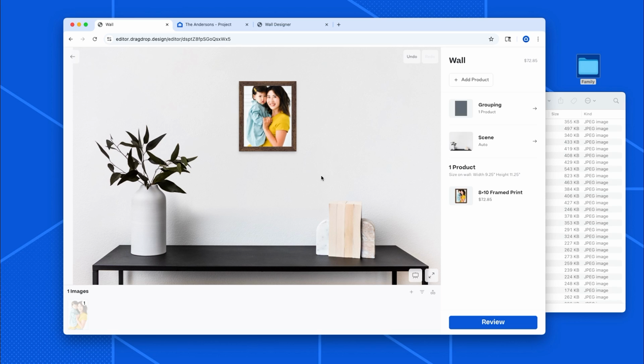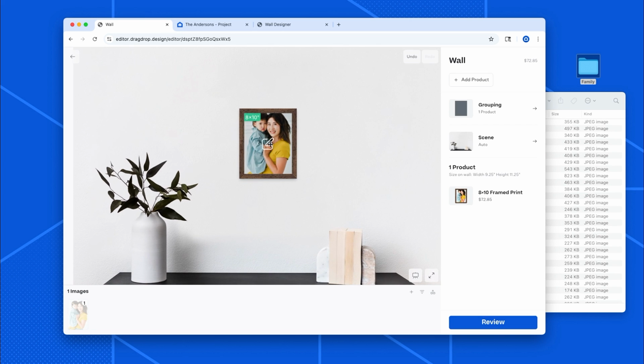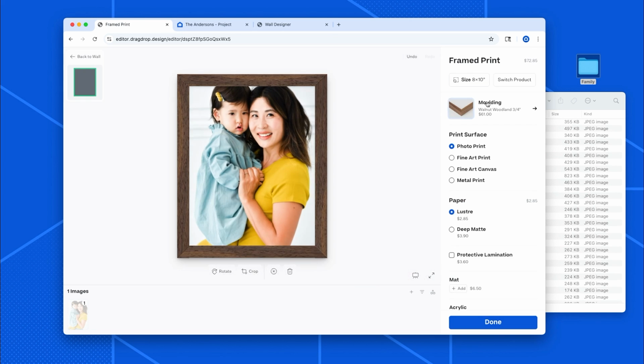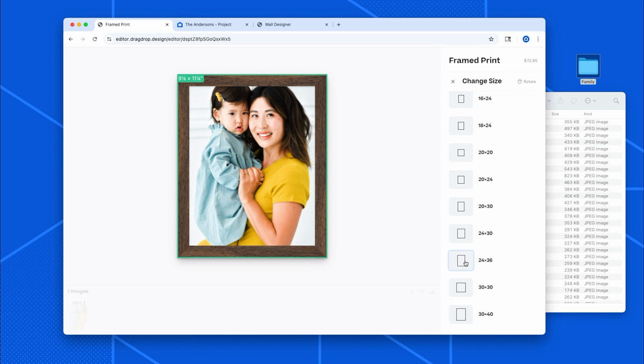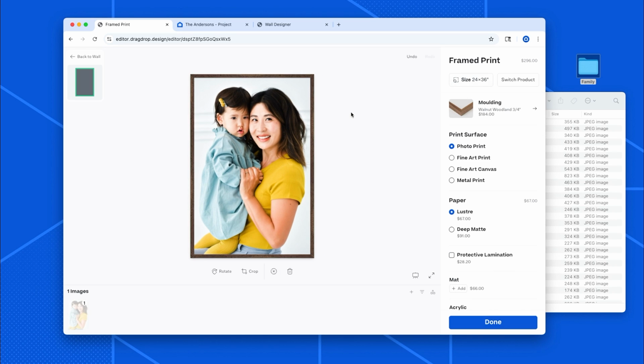You can see here we've got our 8x10, and we've brought this tool set into the editor. So when you're ordering, you say, I want to make a gallery wall, and you can now preview this item in this space. I've got my frame right here, and we can just click into it. And 8x10, as we said, not that big. Well, let's bump this up and make it a lot bigger. Let's make it a 24x36 instead.